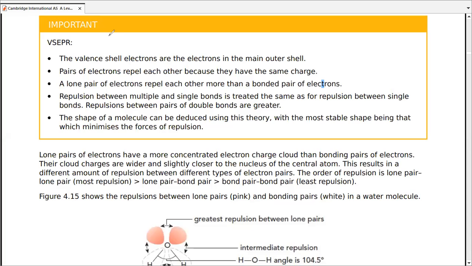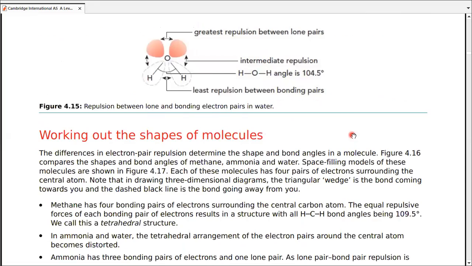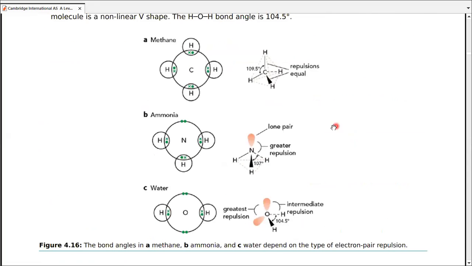So when we were talking about AB4, I mean 4 B atoms and 1 A atom, the central atom, methane, ammonia, and water examples came up. These examples were pretty good to understand about electron pairs, how they are arranged if they're all bond pairs, how they are arranged if we have 1 lone pair and the rest 3 bond pairs, how they're arranged if we have 2 lone pairs and 2 bond pairs at the same time. So I guess now this makes more sense to you. This also proves the point of repulsions for us, that lone pair and lone pair repel each other more than they do bond pairs.